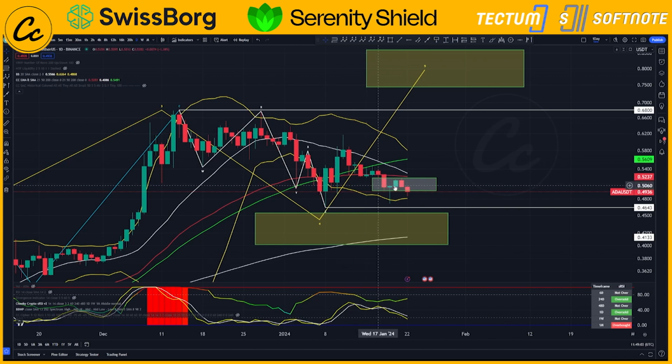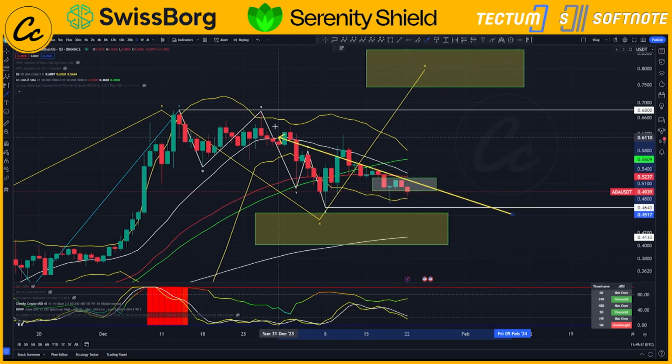Now when we throw on the Bollinger Bands, well, what we can see going on just now is quite an interesting push for the Bollinger Bands. We can see the upper band bring itself to the downside, the lower band starting to bring itself to the upside. A contraction of these bands tells us that something explosive is likely to happen. You can see it most previously here.